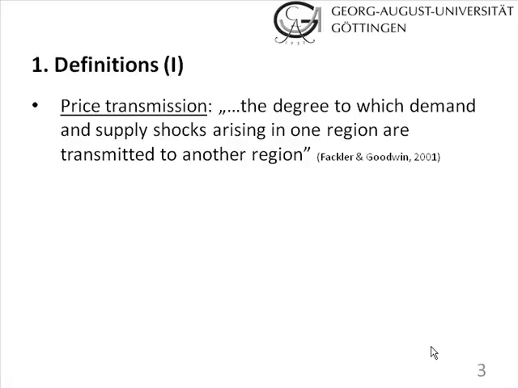Okay. First of all, what is price transmission? There is a definition that goes back to an article by Fackler and Goodwin, and that is in the academic literature, perhaps sort of the main article that everyone refers back to, the survey article. And it simply states that price transmission is the degree to which demand and supply shocks arising in one region are transmitted to other regions.